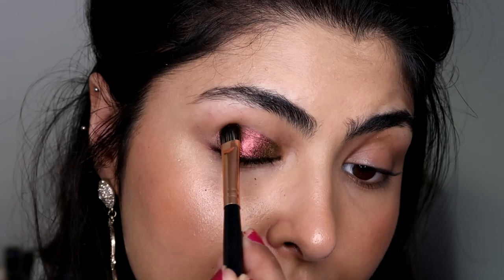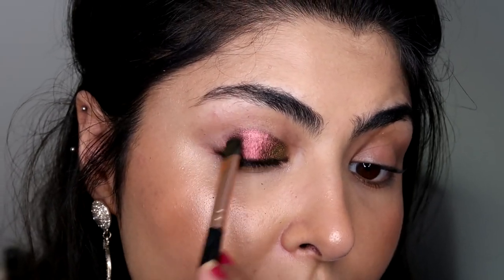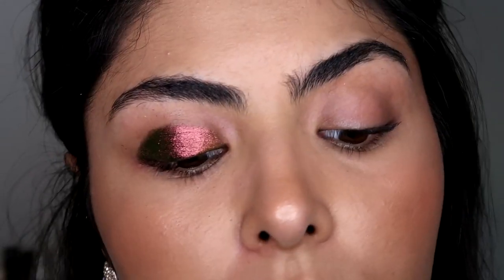It's actually got a very strong green shift, and it's got a really murky shift that you can probably see on camera here, but in natural lighting you will see its true shift. It's beautiful. It's also a little more textured than the first two that I've applied. So you can see just a tiny bit of fallout here, but it's probably because I picked up just a little too much on my brush.